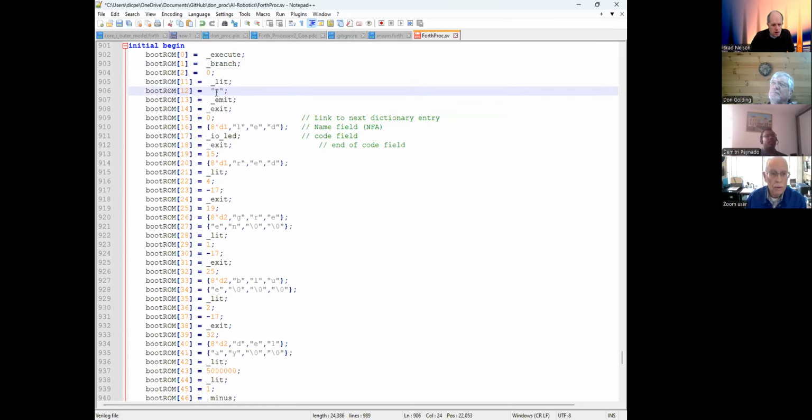This here is actually when there's a compilation error. So we just emit this question mark. I would like OK to be in here too. I don't know why I've not implemented OK, but OK would probably be some code in here as well. And then, you know, the start of the dictionary can be anywhere.